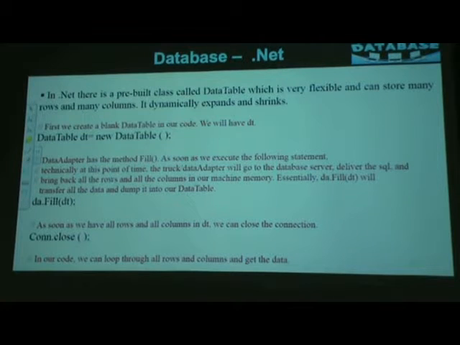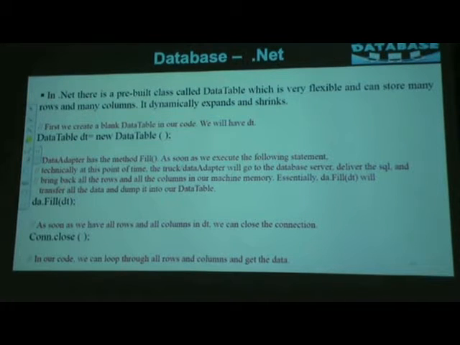Technically, at this point, when we execute the statement, the data adapter will go to the database server, deliver the SQL, and bring back all the rows and all the columns into the machine memory. So it will be in the memory of our computer. Essentially, DA.Fill(DT) will transfer all the data and dump it into our data table. So Fill will dump the data in the data table. Where's the data table? In our machine memory.